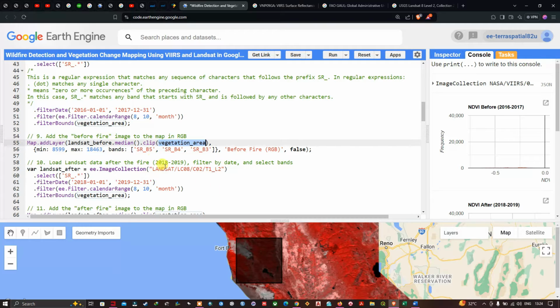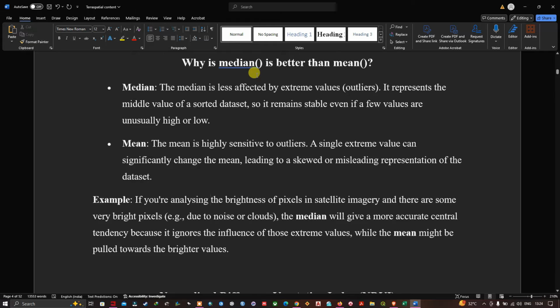So why are we using a median function instead of the mean function? Let me explain. Why is the median function better than the mean? The median is less affected by extreme values. It represents the middle value of the sorted data, so it remains stable even if a few values are unusually high or low. The mean is highly sensitive to outliers, and a single extreme value can significantly change the mean, leading to a skewed or misleading representation of the dataset.